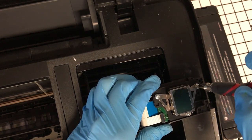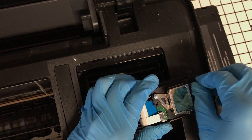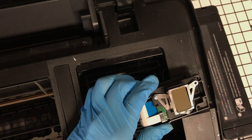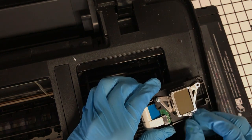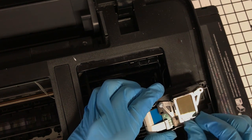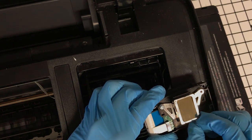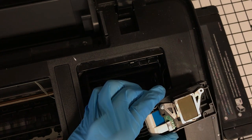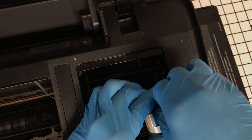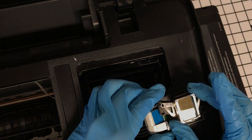And the reason I'm not telling you to be afraid of removing the ribbon cables and all of that, but I have this mentality that screams, why create a problem for yourself? I'm not saying you're not capable, but the moment that you start taking things apart, you become a technician without the training. So that's why we go to YouTube University. We've all done it, and I'm just doing this to ensure I don't drop one of these screws, or it'll be a long day for me. So just unscrew them enough to get them out, because again, I'm not trying to add any more pressure on these ribbon cables.